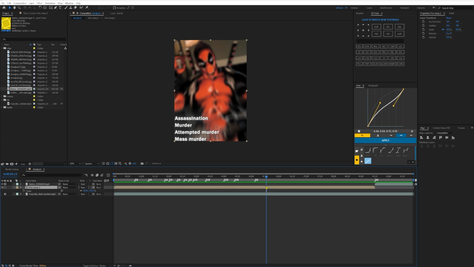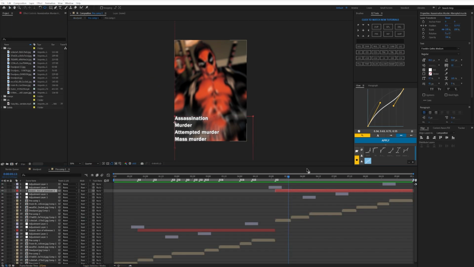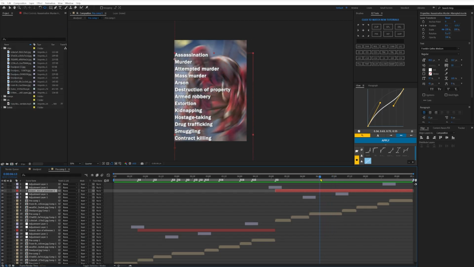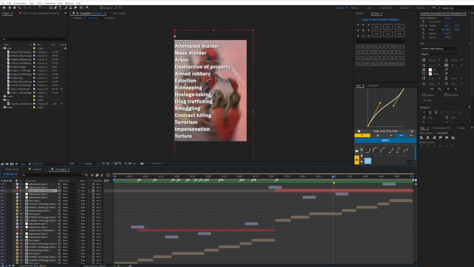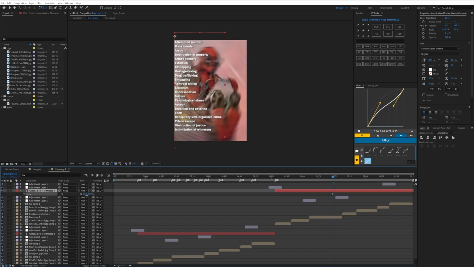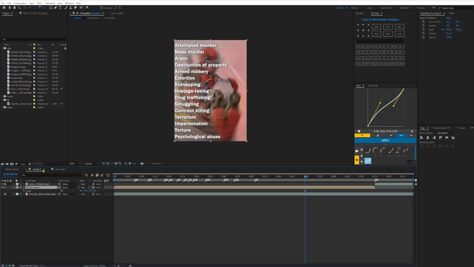Nice, but actually, let me make the text a little bit smaller. It's kind of blocking my view. So right here, we'll just scale this down. Not that much, not that much. Like something like this, maybe 94. Okay, that's done.